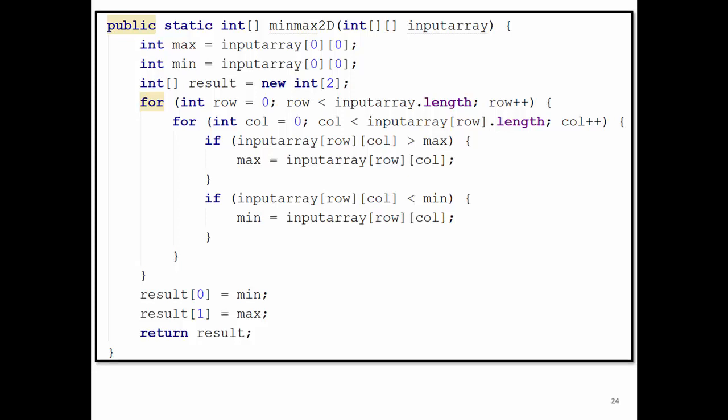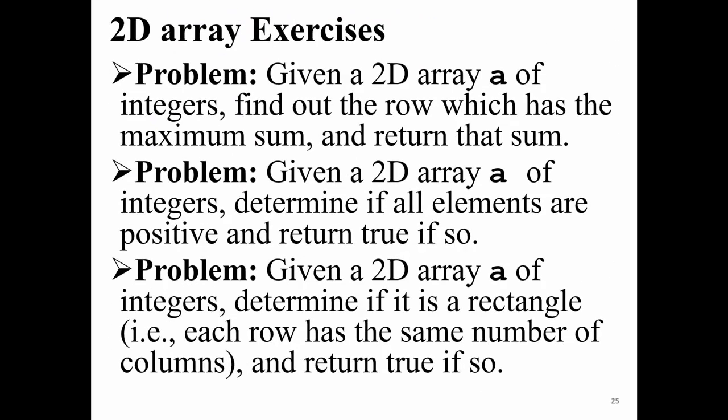Think about it and you can see. These are exercises. I recommend all of you to look at these. You have a two-dimensional array A, and I didn't give you the header of the method, so you have to work out the header of the method. When I say two-dimensional array A, that means the input header should include A. Find the row which has the maximum sum and return the sum.